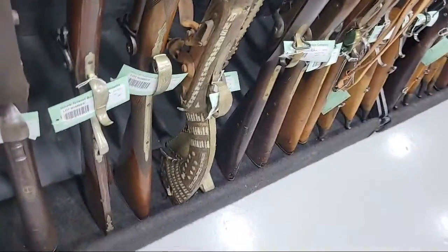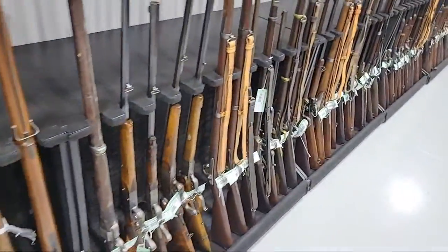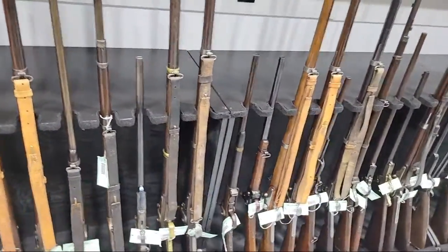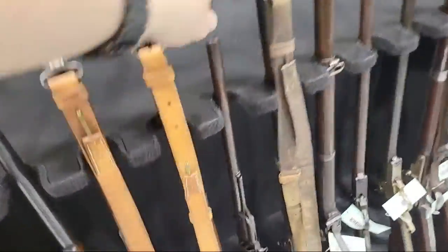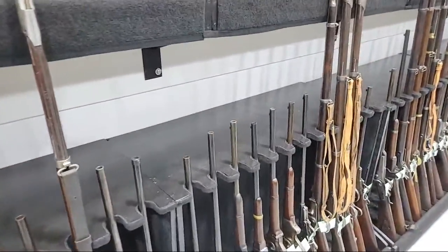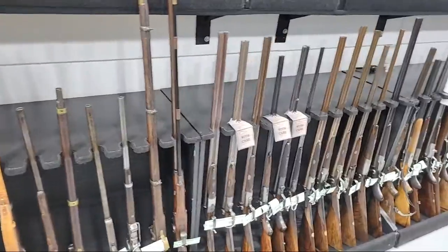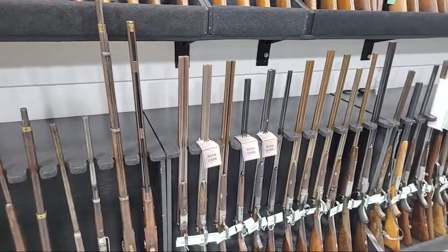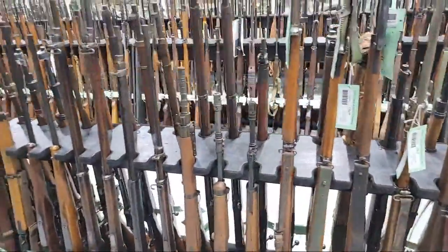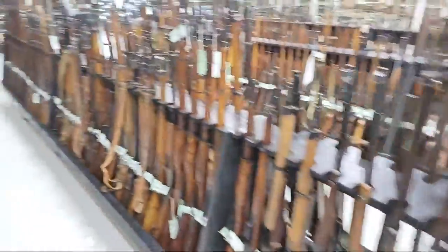Take a look at some of these multi-barrel and revolving rifles, fusils from the Middle East. Here we have Colt revolving rifles just sitting on the rack — you can pick these up, touch them, inspect them, and find out how they're different. There's actually a Colt Paterson revolving rifle over here, and how often do you get to see one that's just sitting on a rack for you to pick up and touch?